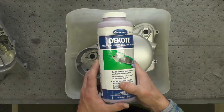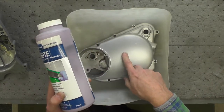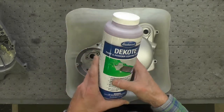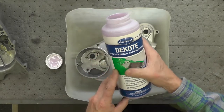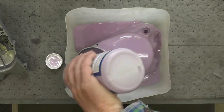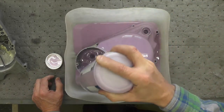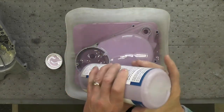I'm going to use an Eastwood Decote product which is designed for powder coating. This is really tough stuff, by the way — this powder coating. You can blast it off with media, but it's a lot of work and a lot of time. So I'm going to use Decote and strip it off. Basically, all I'm going to do is pour it on like that and reposition the part from time to time, making sure that I cover all the painted surfaces.